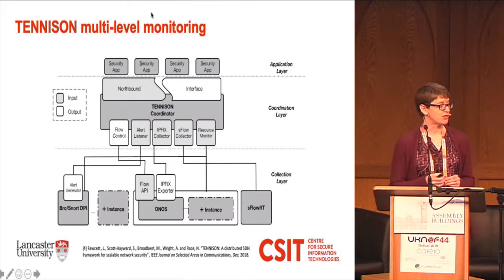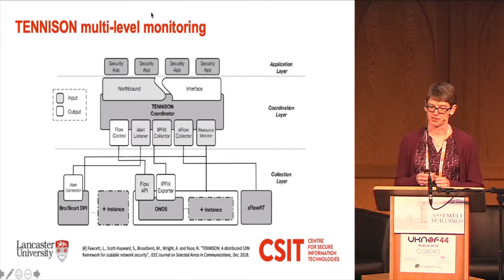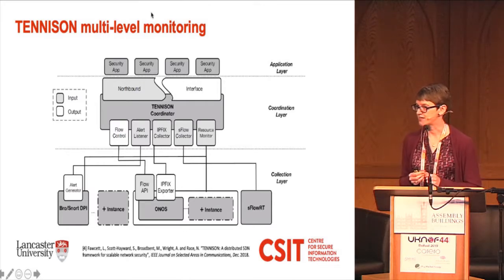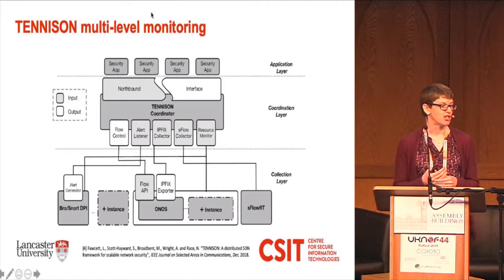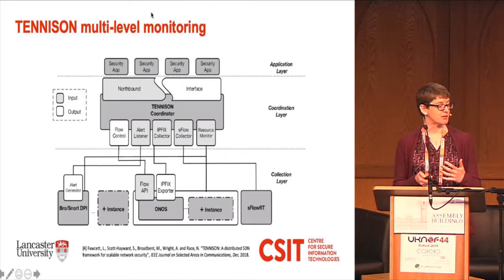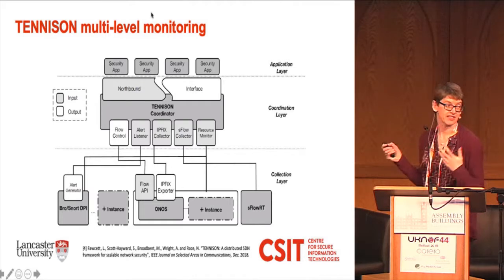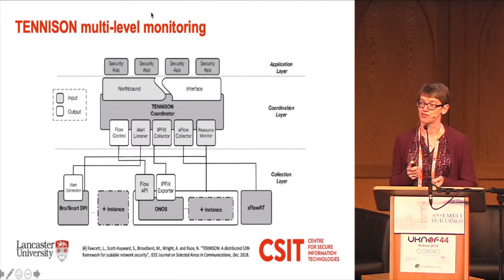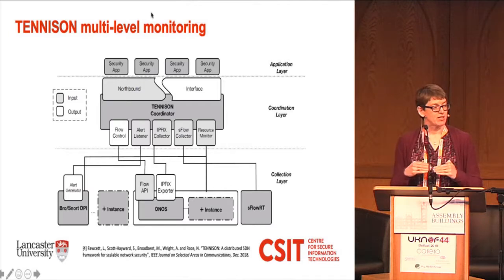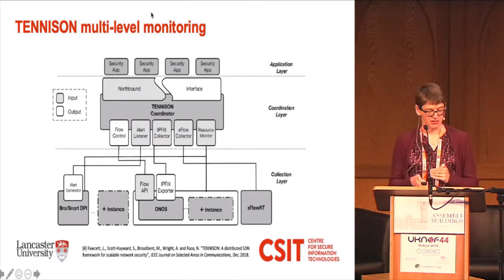So what we did to try and address it was to introduce a system, and this is a platform that we developed with Lancaster University called TENNISON, where we do multi-level monitoring. I'm not going to go into all of the details, I don't have a huge amount of time today, but basically we build into this system a series of different security applications and policies that we're checking on. We also introduce some virtual instances of IDS, so known IDSs of Bro and Snort, for example. And then we use a combination of different monitoring techniques.